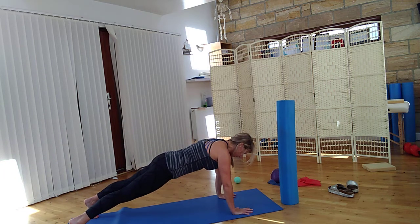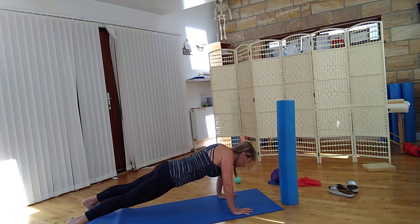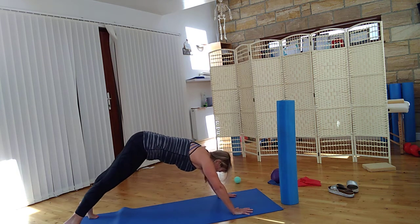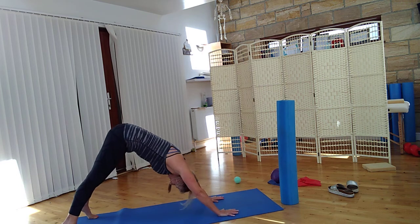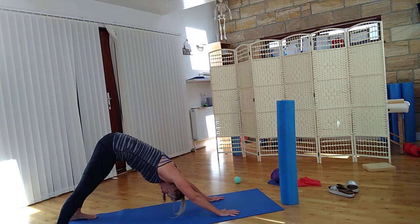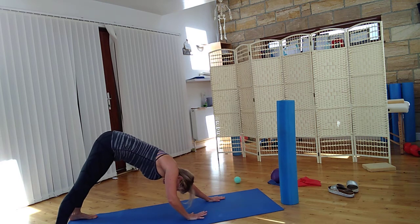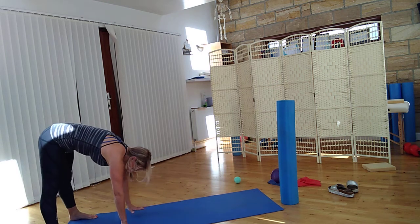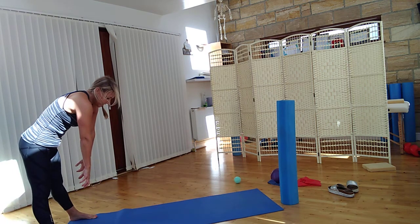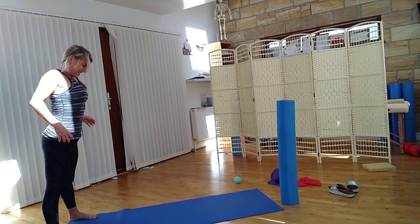Okay, hold it in plank, just hold it. Only for about 10 seconds, nothing major. Make sure you're not dropping through the breastbone. Keep the core nice and tight. Take your bum nice up to the ceiling. Walk the hands back a little bit. Let the head hang towards the thighs and take the heels towards the floor. Don't worry if you can't get them all the way down. Of course, we're a little bit wider than normal, so the heels will probably go that bit further. And then start walking it back. If the hamstrings are still super tight, have a little bit of softness in the knee. And gently back. Well done.